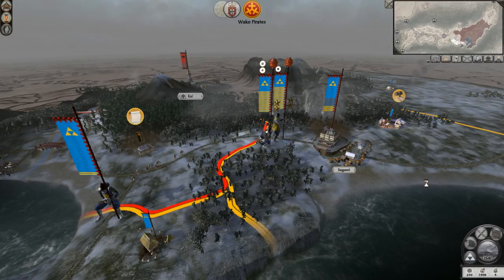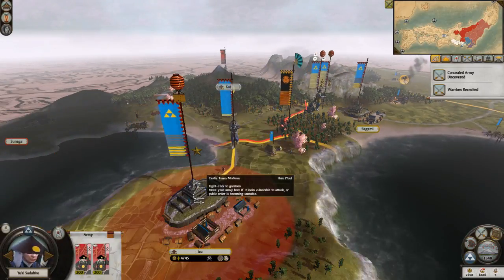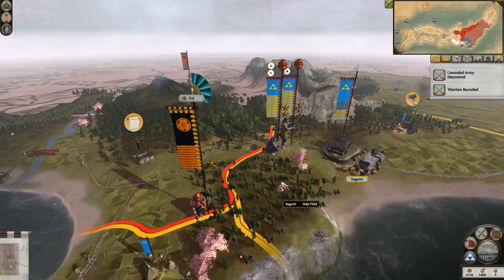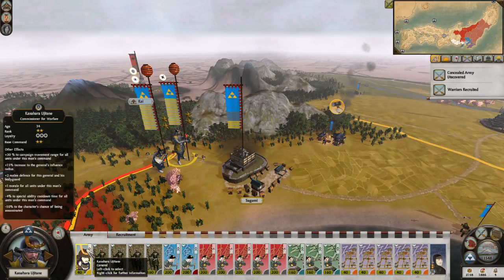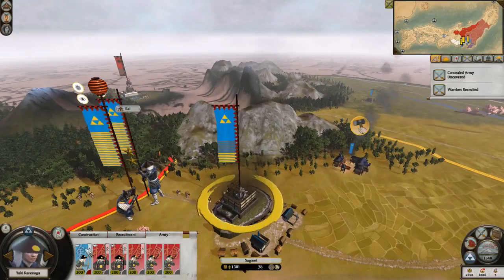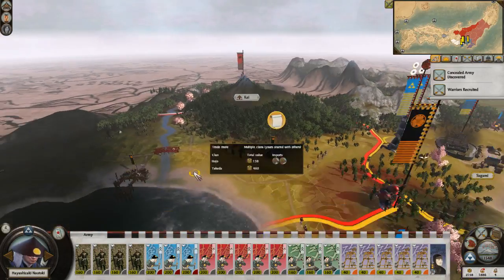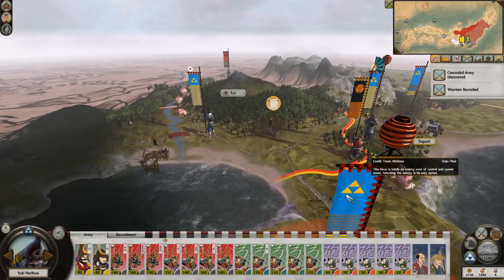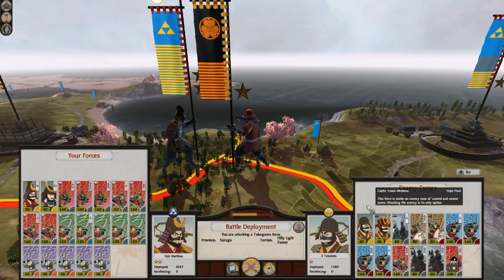Let's see. Wako Pirates. Ah, I see. So let's do this. What do you have? Okay, so you can rejoin your regular army. You can get into the army that I'm going to place you in anyway. I want to start moving you that way. And I'll fight you. Yeah, I'll fight this fight.